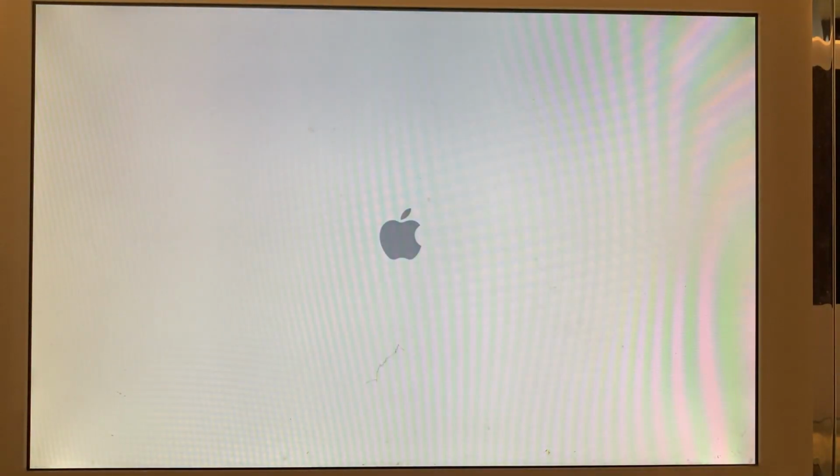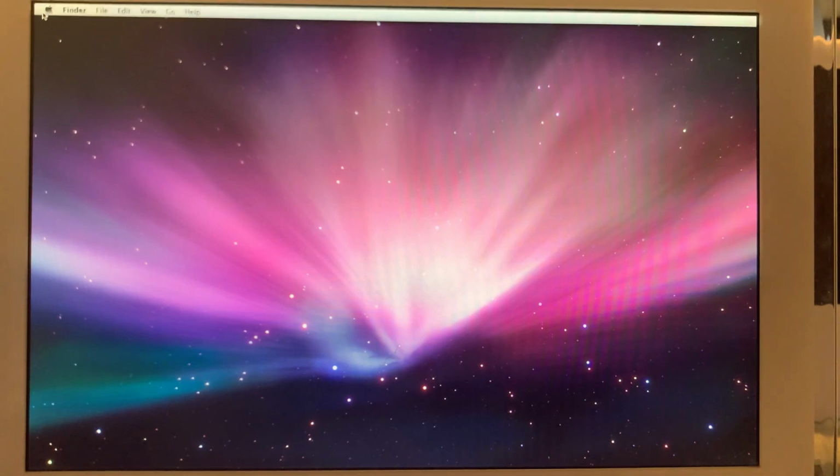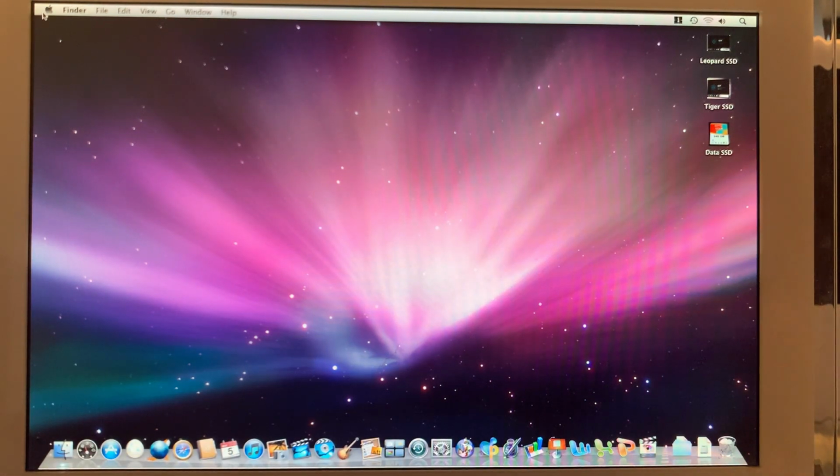I was a little late hitting my button. I figured I might as well time Leopard. It would not surprise me for Leopard to take a little bit longer, but maybe not, since it's not exactly coming up from a cold boot. See that little tail on the spinning thing is the scratch on the screen, unfortunately. Yeah, we're still not loaded, and there we are. So I make that a little over 41 seconds. Still not a bad boot time at all.